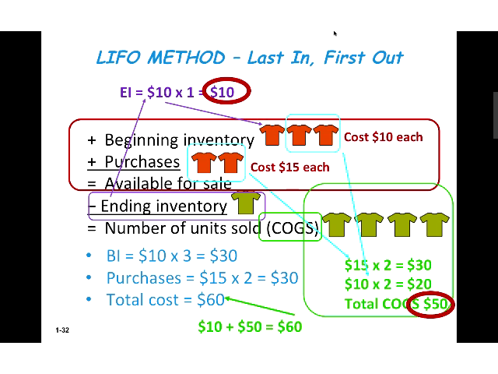The reason companies pick LIFO is it has huge tax savings. In periods of rising costs, LIFO will give you the largest cost of goods sold. And if you have a large cost of goods sold, you have a smaller income, you pay less taxes. Companies want to use LIFO for taxes, okay? But there's a whole different slew of reasons why you might use FIFO or LIFO. If you have international operations, you can't use LIFO because it's not acceptable. So it's a big choice about which company, and we'll talk more on Wednesday about which we might pick. But you could have any product in theory and use LIFO or FIFO.